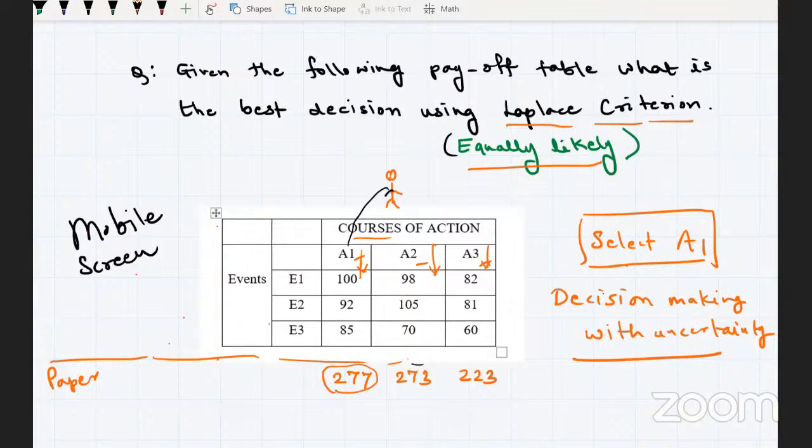तो अभी हम, what you have to observe is probability नहीं है. I'm explaining the reason कि why you just take the total and take maximum. उसके पीछे का reason बता रही हूँ. Probabilities are not given, but then you assume कि ये जो events हैं, all the three events E1, E2, E3 are equally likely.